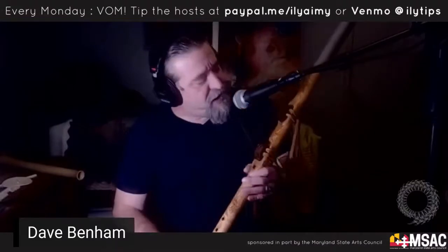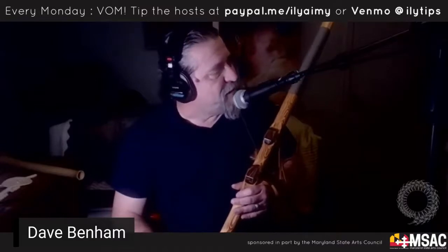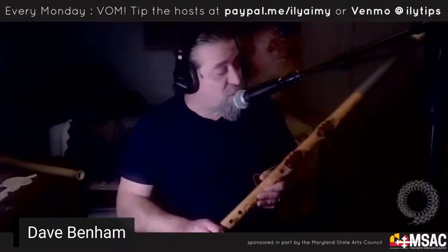And do you walk with it as well? I haven't really hiked with this one. I've got another one that I did take on a hike up the mountains, the Blue Ridge Mountains in Virginia. This would make a really good weapon because it's really heavy. It really does have multiple uses. That's amazing. Yes. It's pretty well balanced too.